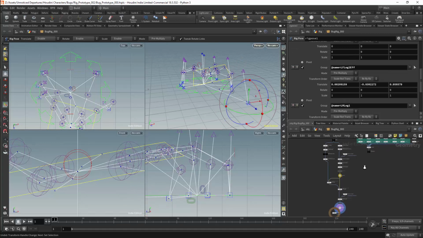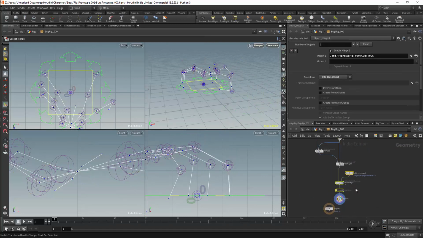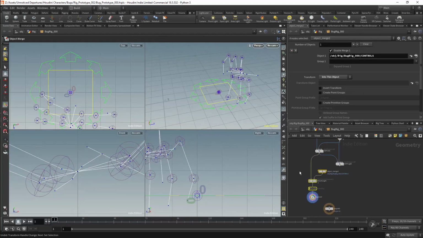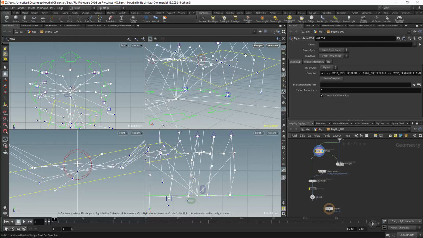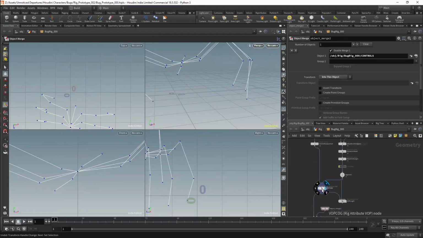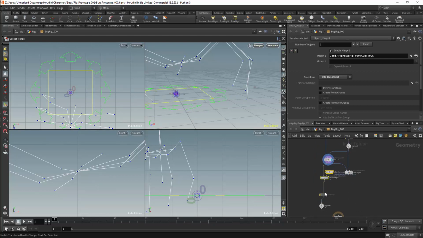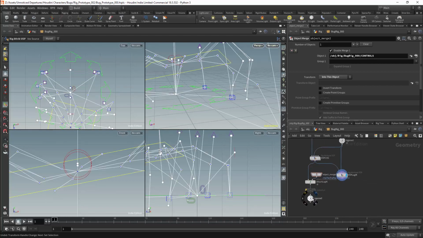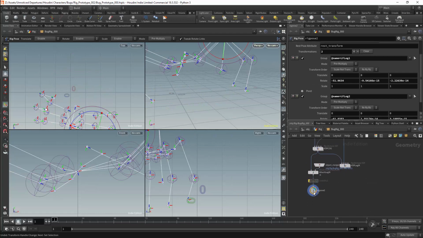Instead, we'll be working with a more traditional IK-FK blend. So we'll connect our FK to our center of gravity control instead. The center of gravity control is essentially an FK control in any case. We could create our FK controls before it, but this would be redundant. So the next thing which we want to do is blend between our set of FK legs and the set of IK legs. There are a couple of ways we can do this.